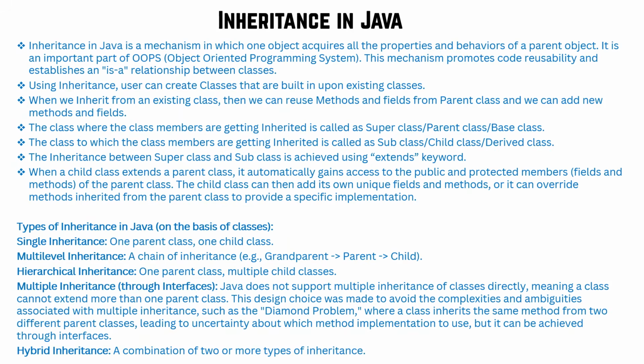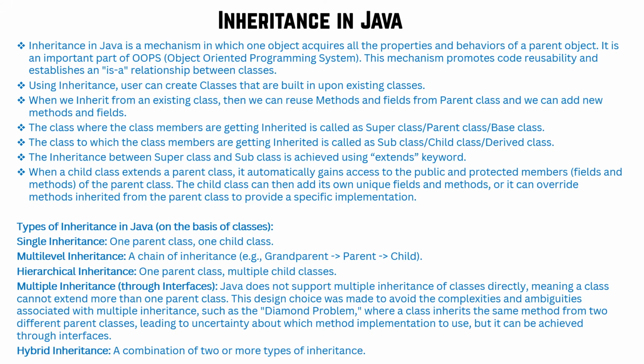Then Java has the important concept of OOPS, object oriented programming system. There are four key pillars: inheritance, polymorphism, abstraction, and encapsulation. Inheritance is nothing but the parent child relationship. Whenever you create a parent and child class, you are establishing the is-a relationship, where the parent's properties, primarily methods and variables, can be accessed by the child class.